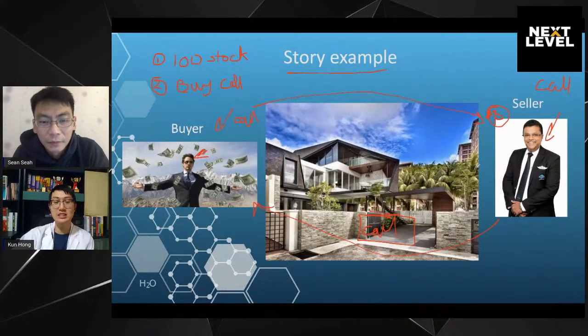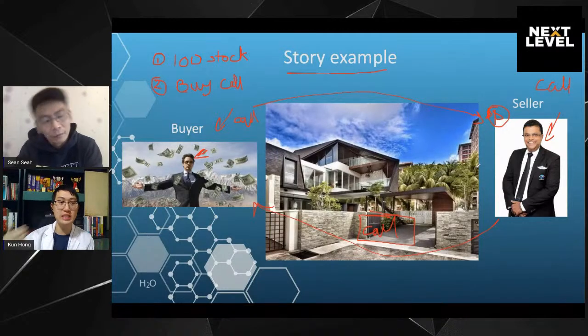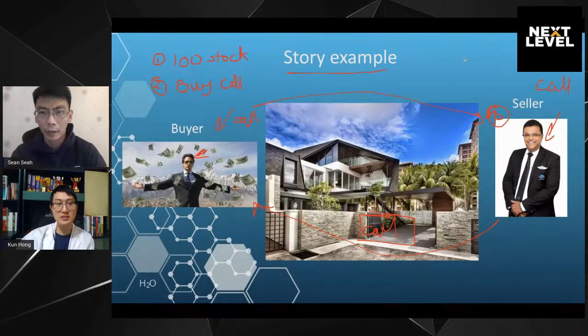Okay, so last time, someone else already sold us the call. Now imagine we are the seller, but we already have a buy call. After we buy the call, now we think that maybe we are a property agent, so we know some more inside information, and we think that the price will not increase that much. In the stock market you may not have inside info, but you can sometimes estimate. So in this scenario you think that the price will not spike up, maybe go sideways, or down is okay. It will not have a huge chance of suddenly jumping.